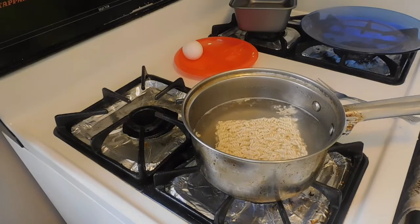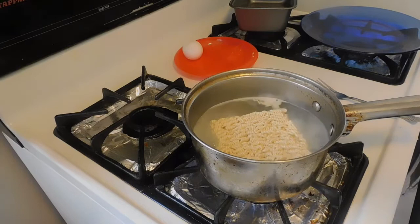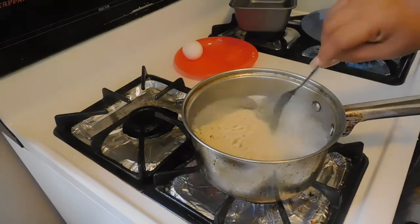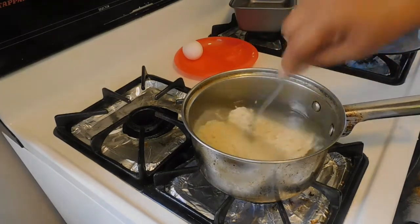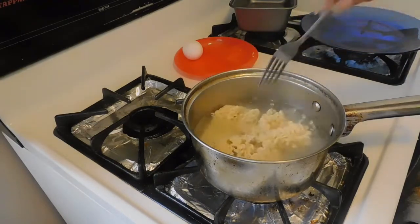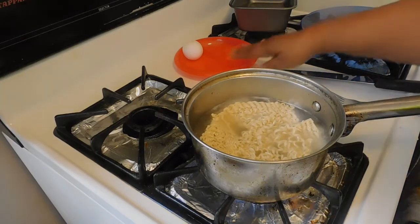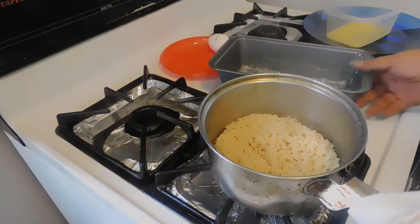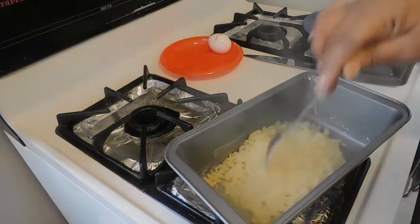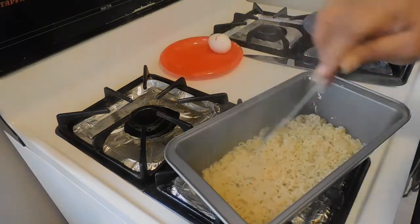Gotta rinse off my blade. So you guys, what are you doing today? I'm trying to keep videos all simple and stuff, because we got the holidays coming. Your girl, she's gotta get in this kitchen. Your girl wants to bring light to these noodles. So we're just gonna go on and let these cook on down, and we'll be back. Okay, so here go our noodles, and we're gonna put them in this pan just like so. We're just gonna stretch it right on in here, and make sure they are evenly from one end to the other.